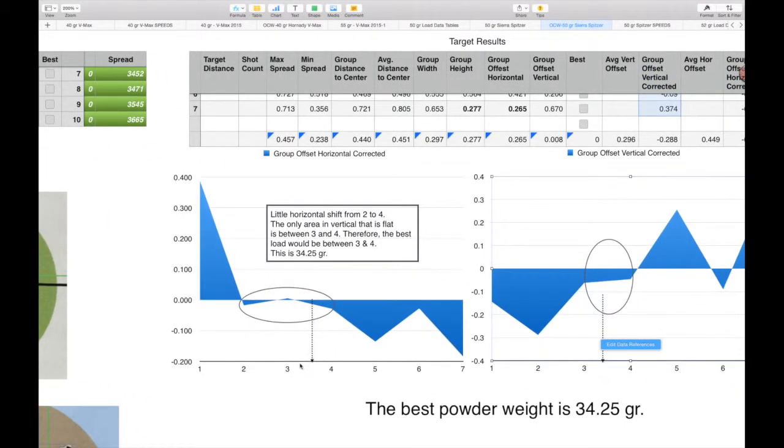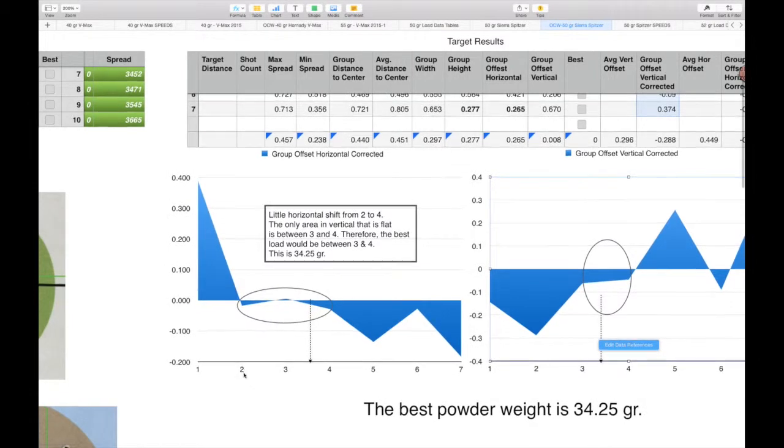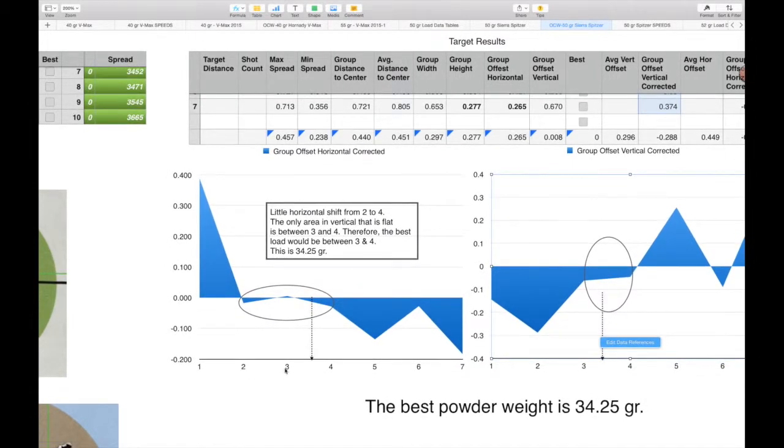Now, is that going to work for the horizontal? All right, so basically if you look at between 3 and 4, again, we're very flat in this whole range. So that's really good. So that's giving us a lot of leeway in the horizontal for target load 2, 3, and 4. But boy, once we jump up to 5 and 6 and 7, it's all over the place again. So this indicates to me that we should again be in that 3 to 3.5 range on our powder loads.